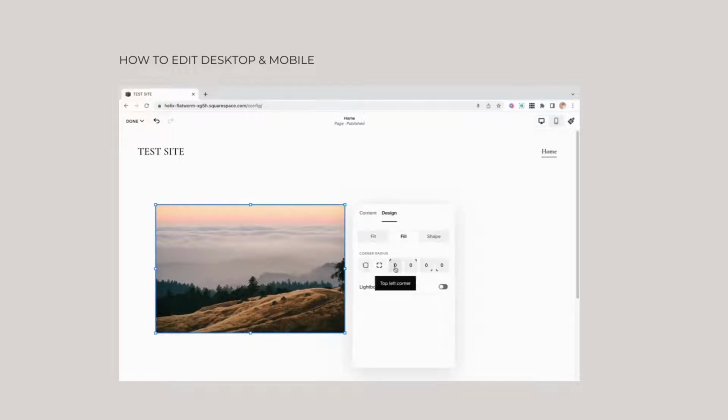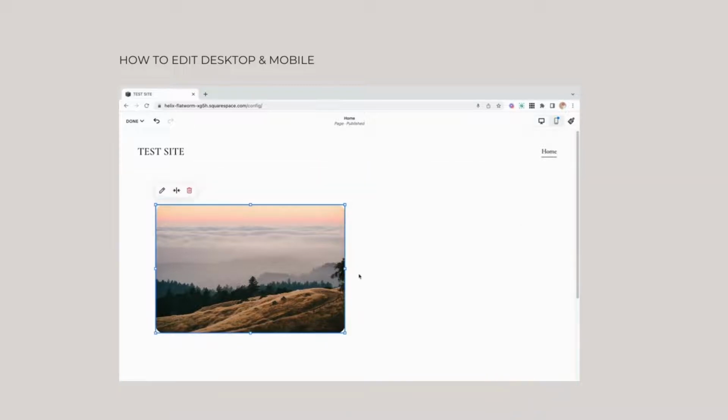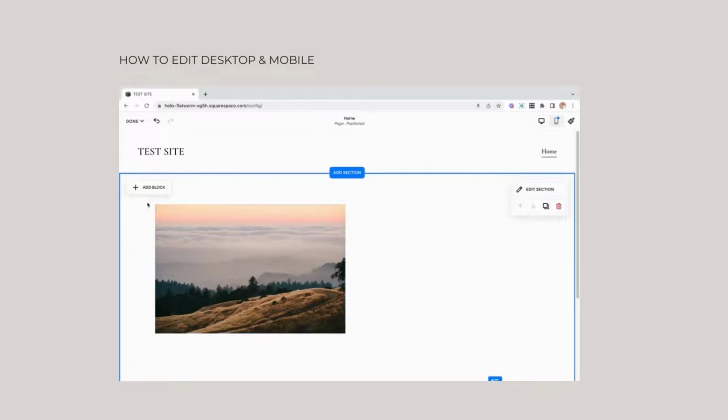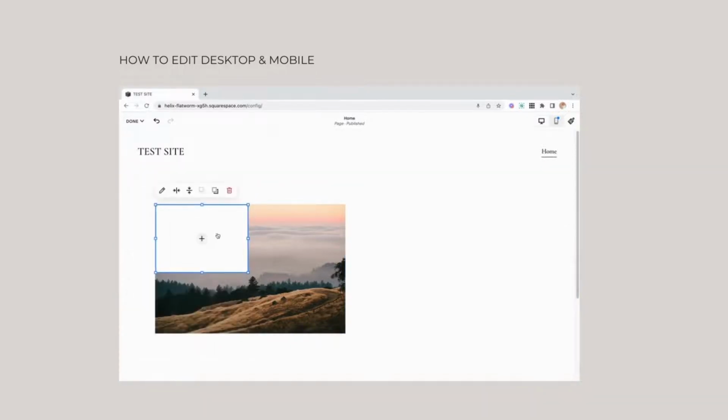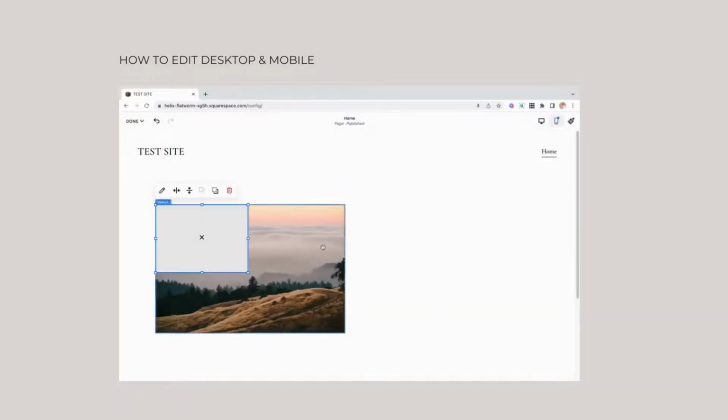You can change the corner radius, for example. The text block is obviously going to look different when we come to work in that. But you can see I'm just making it rounded corners. There's going to be different functionality for each one. So let's take this corner radius off. Okay, so I've got this image here. I'm going to add another image to show you how you can now overlay, which you couldn't do before. This is a really nice little feature. So let's add this image over the top.